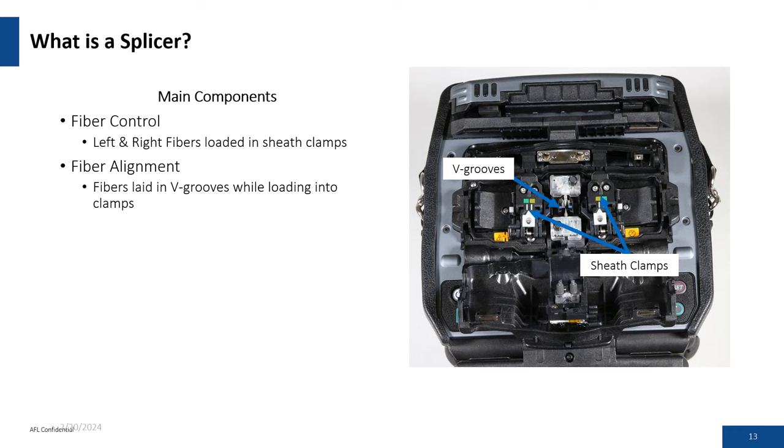The fibers lay in a V-groove. I will talk a lot about the V-grooves themselves, very small, and that's one of the elements you have to keep extremely clean. We just want to make sure that when we're dealing with the fusion splicer, these V-grooves have the highest level of cleanliness.